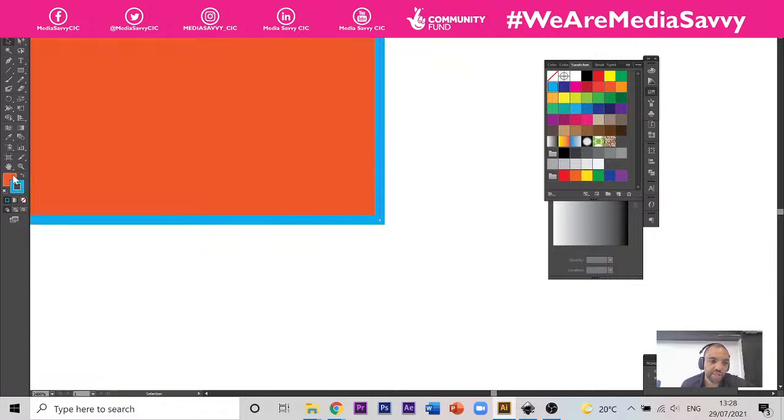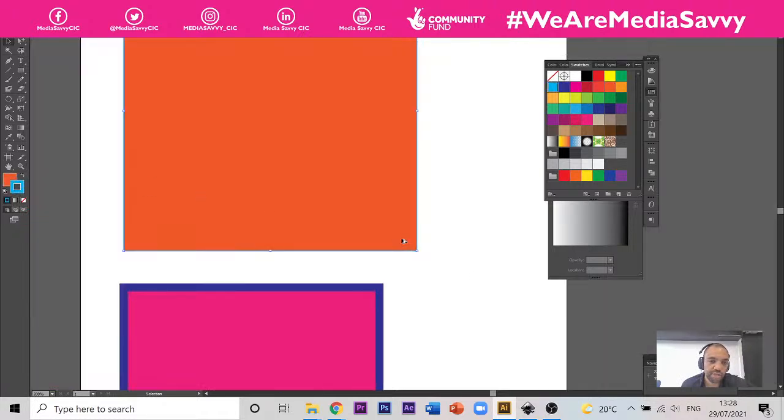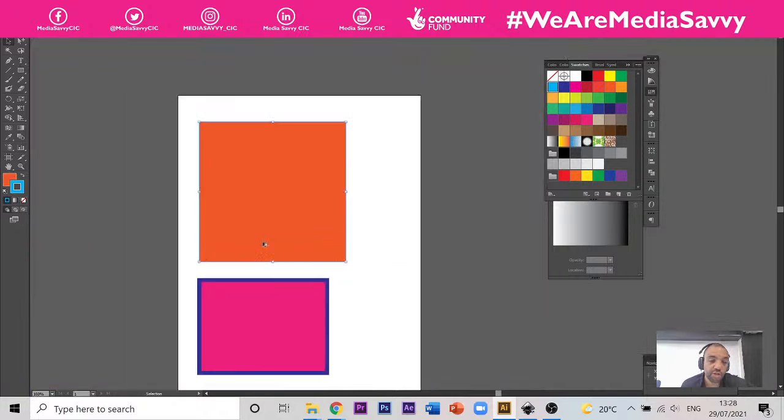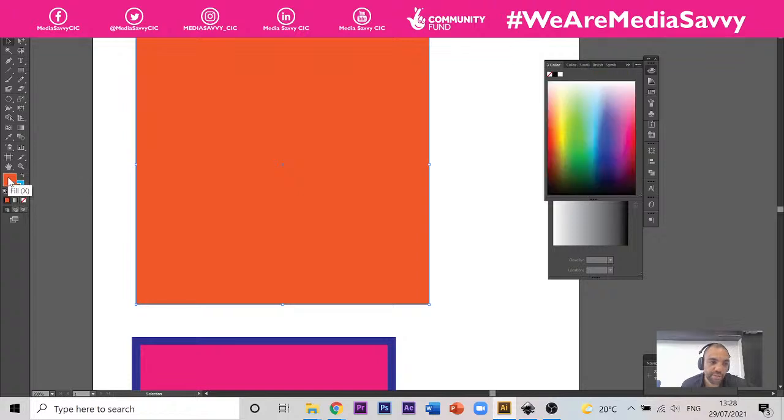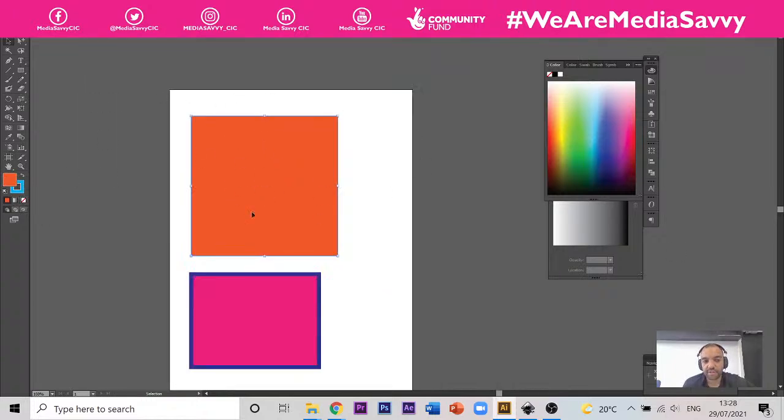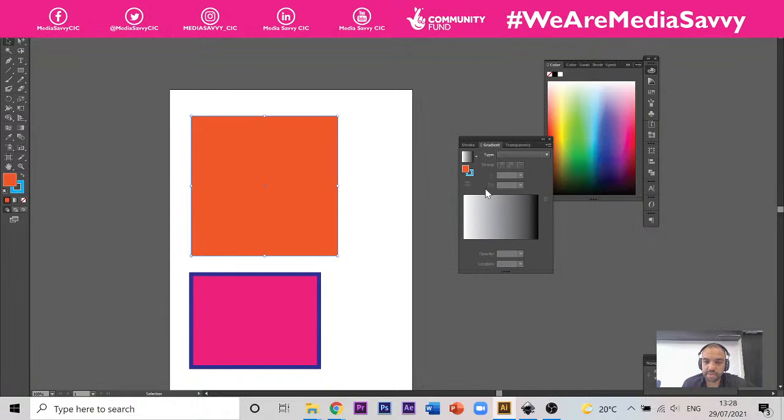So what we need to do when we're working on a fill, when we're working on a gradient, we need to make sure we have this selected. You want to click on the fill first to make sure it's sitting on top of the stroke. Okay, so once you've created your shape, which we've done here, you go to your gradients here. Now the gradient looks like this. The control bar for the gradient looks like this.